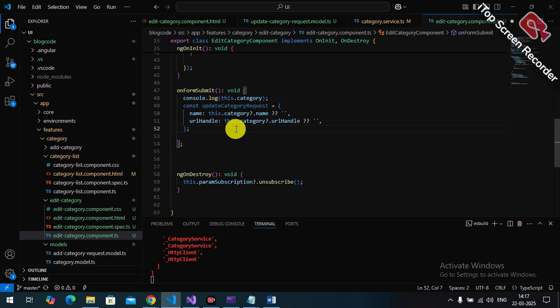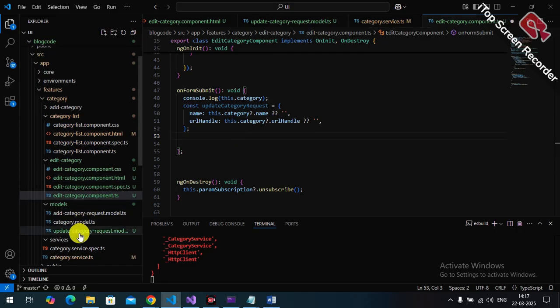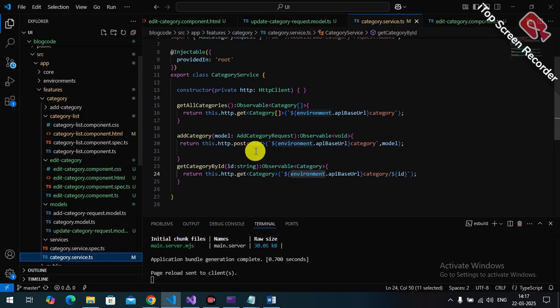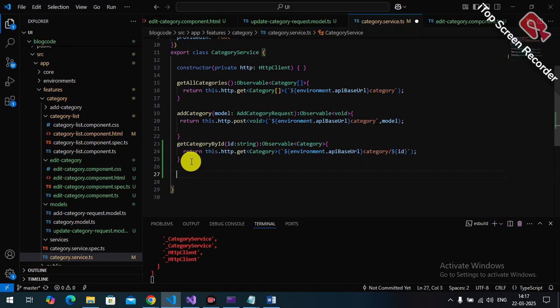Now what we need to do is call this.category API. We did not create the update API, so just go quickly to the category service page. Here we need to create one API for the update service. So come here and type update.